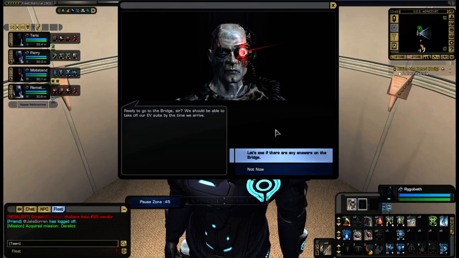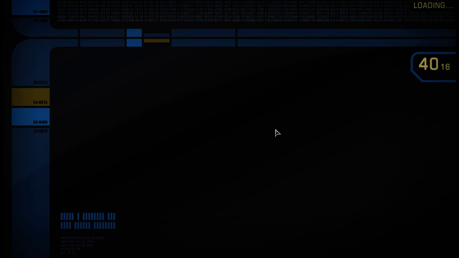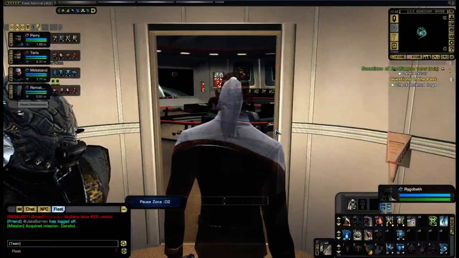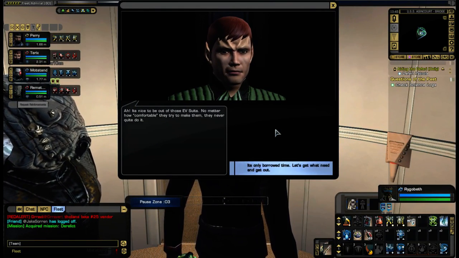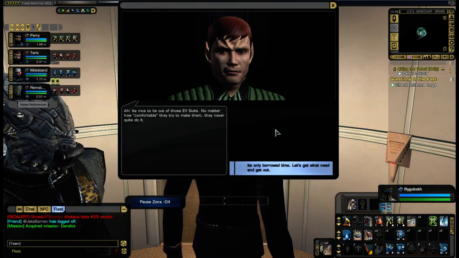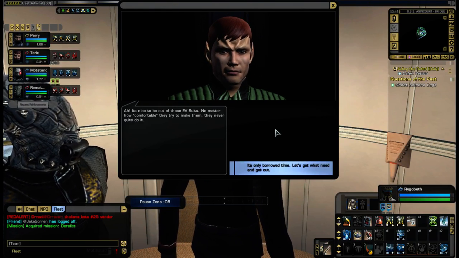Ready to go to the bridge, sir? We should be able to take off our EV suits by the time we arrive. It's nice to be out of those EV suits. No matter how comfortable they try to make them, they never quite do it. It's only borrowed time. Let's get what we need and get out.